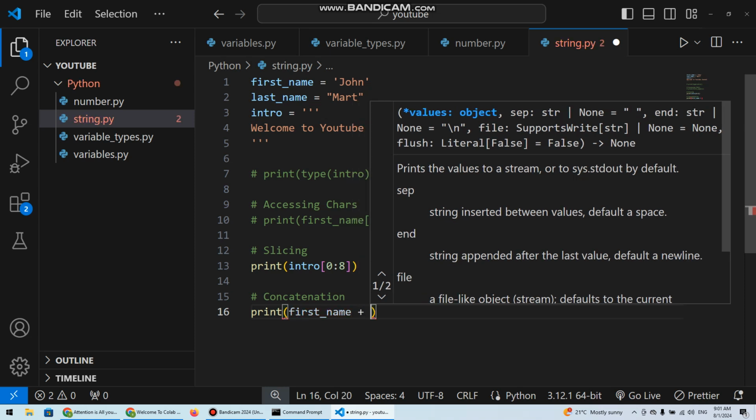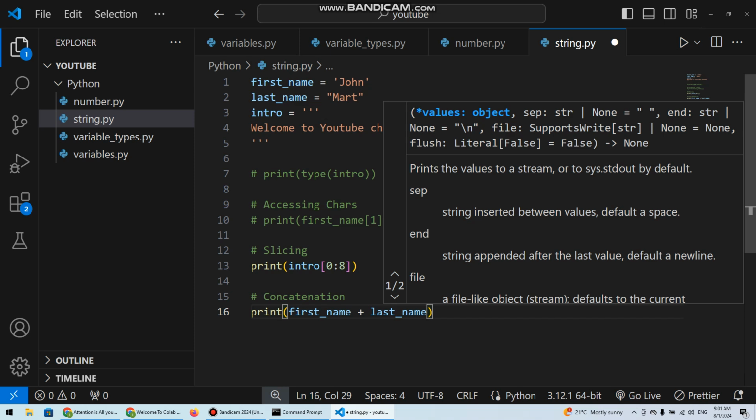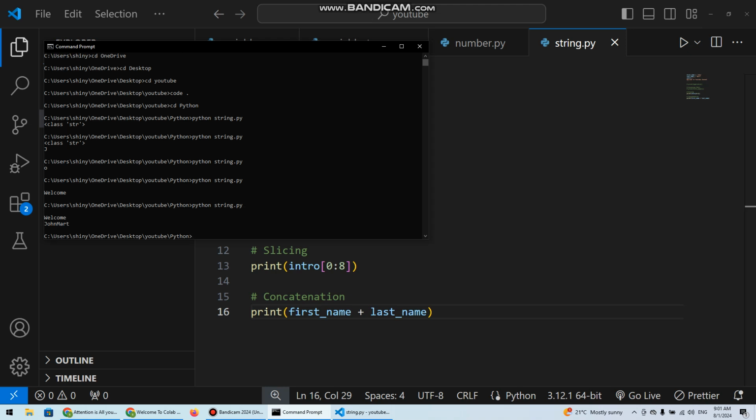The plus sign is not adding; with strings it acts as concatenation, it joins two strings together. If we do this, we see the strings are joined, and we have JohnMatt here.